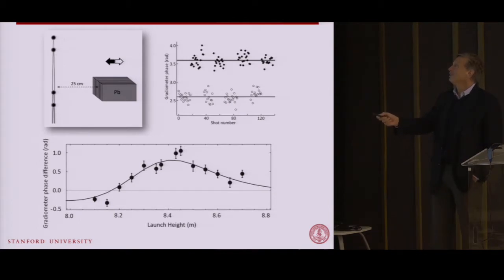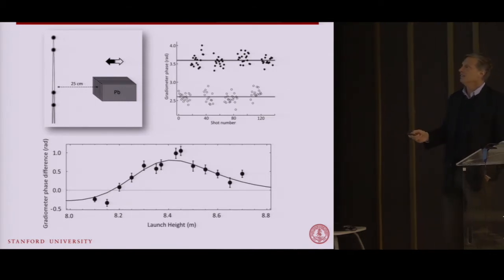We basically shot a number of times we repeated the experiment, the observed shift, whether or not the lead is at the inner position or the outer position. The phase shift is large, on the order of a radian, so it's easy to see this shift. And then we can, for example, plot that phase shift parametrically as a function of where these wave packets are with respect to the lead mass. And so that's what I show you here. And then just using the standard theory that assumes everything we believe about gravitation and physics, quantum mechanics, to be correct, I can have the theory curve and our data, and the agreement is striking.